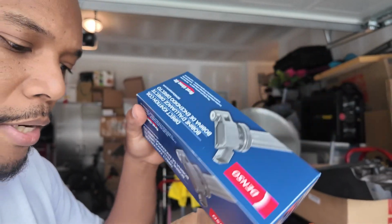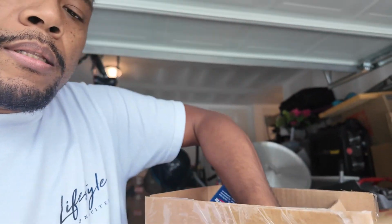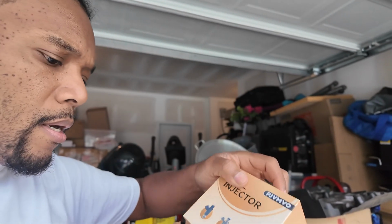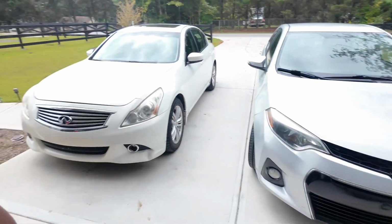Original Denso coil packs. I also ordered the fuel injector, a set of fuel injectors. It's for pretty much this car. So what happened is I changed out the spark plugs yesterday, still doing the same thing. I moved around the coil packs, still doing the same thing.